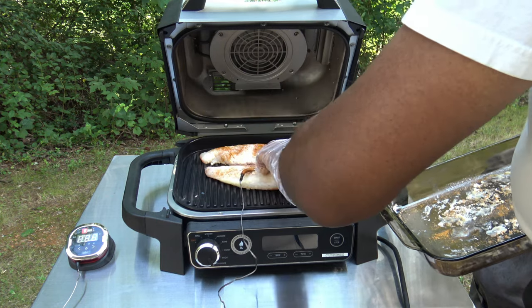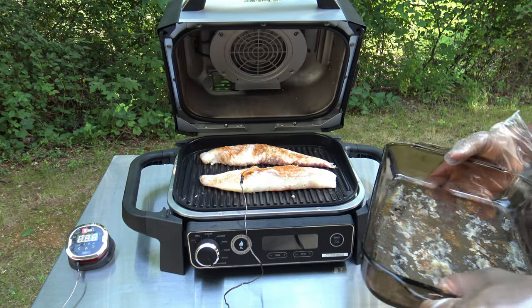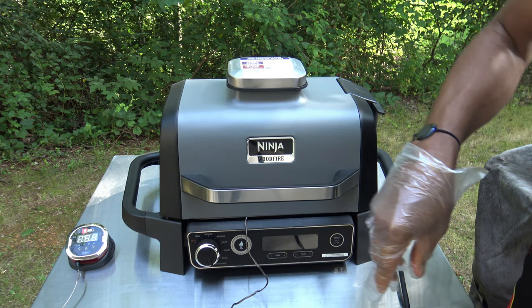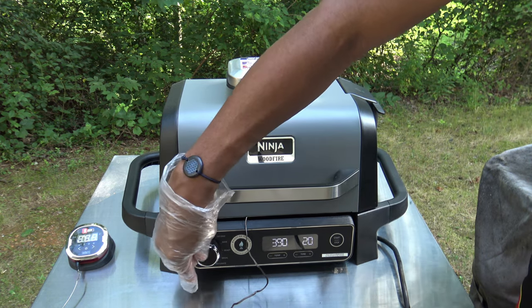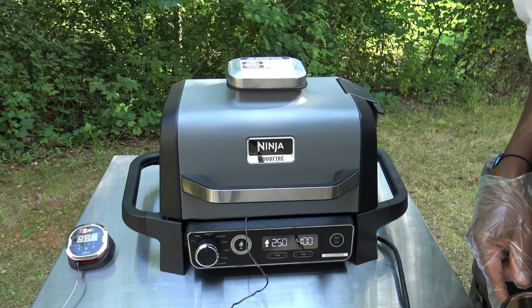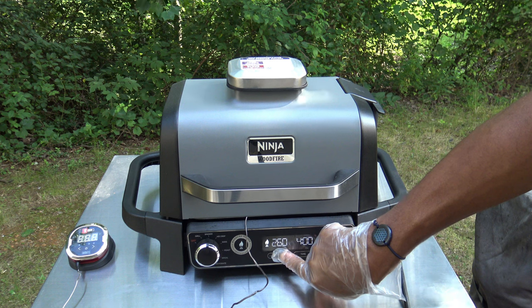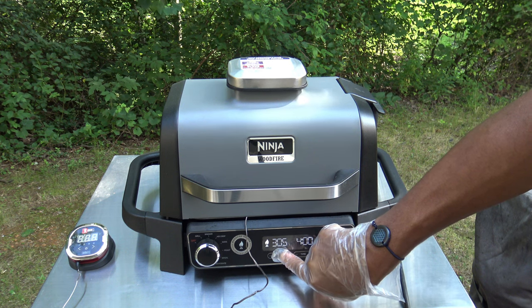These are perfect size for this grill. So I'm going to close up. Basically, I'm going to switch things over to the smoker setting. So we're there on the smoker, and I'm going to up the temp to 350. So we'll get up to 350.